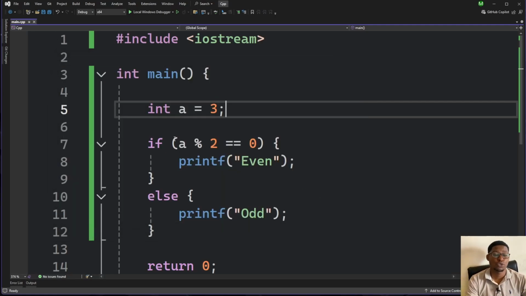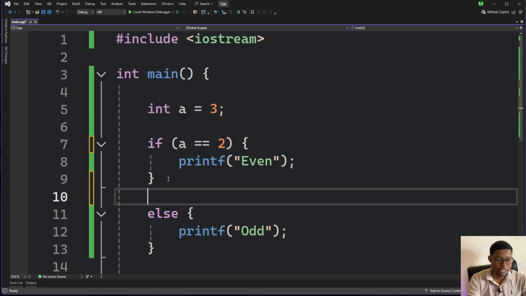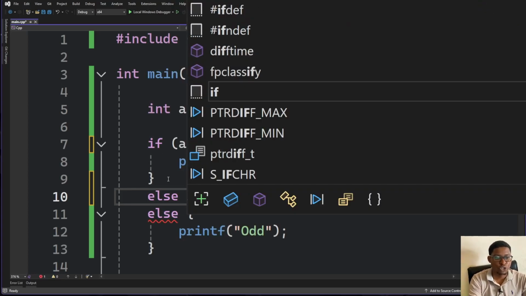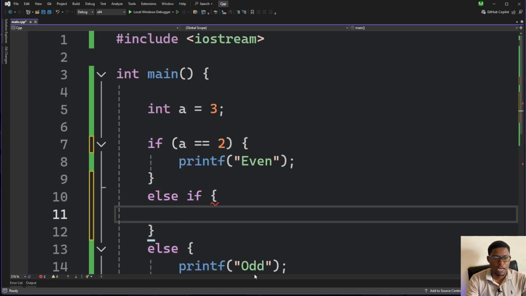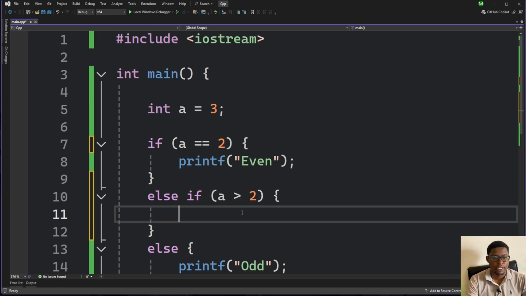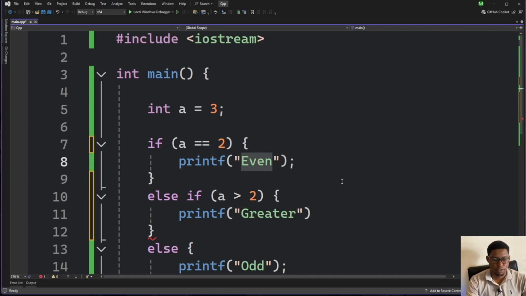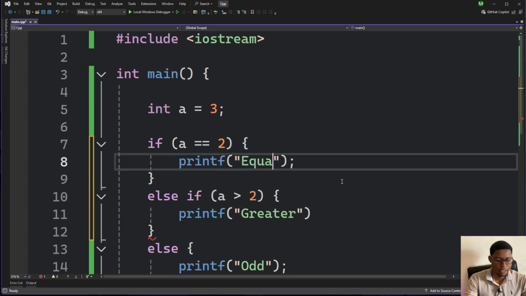Now, if you go back to the other scenario that we did, where we are checking whether a is equal to 2, and now we do our else if, which will now be the full keyword name. So else if a is greater than 2, then we'll printf greater. For now, I'll just use shorthand, so equal here.